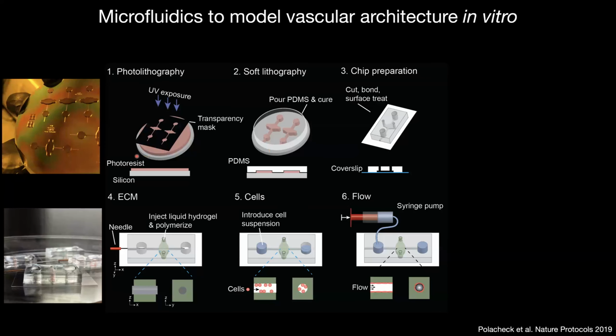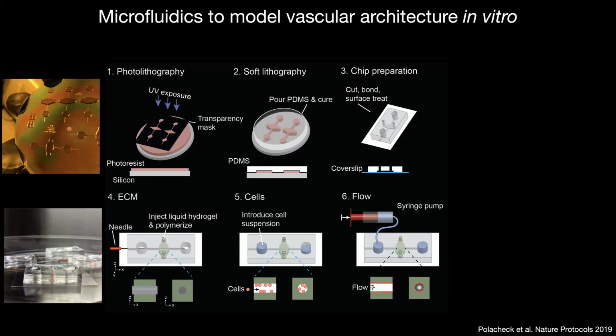So just as a general overview, here are two of the approaches that my lab uses now for the study of vascular malformations that will serve as the basis for some of the data that I'll present later in the talk. We use photolithography and soft lithography, two pretty standard techniques in the microfluidics world, to pattern structures on the surface of silicon wafers. Here you can see the outline of a microfluidic device that's raised on this shiny silicon wafer.